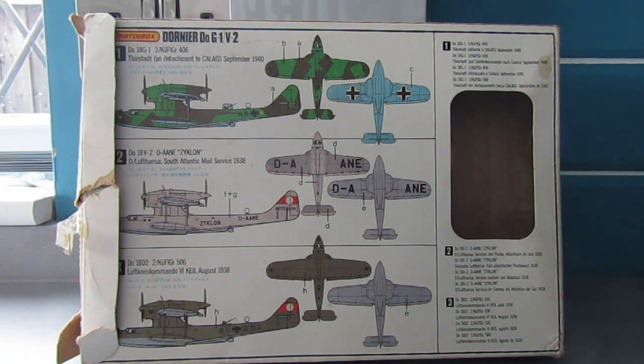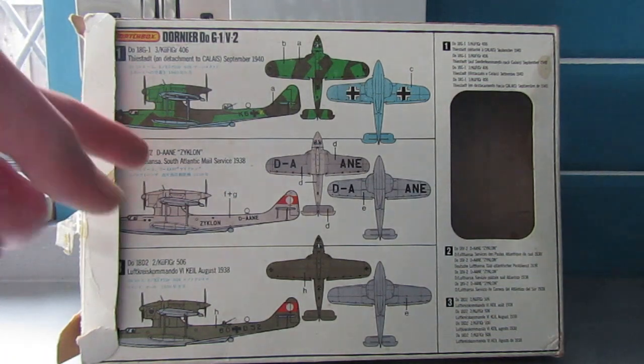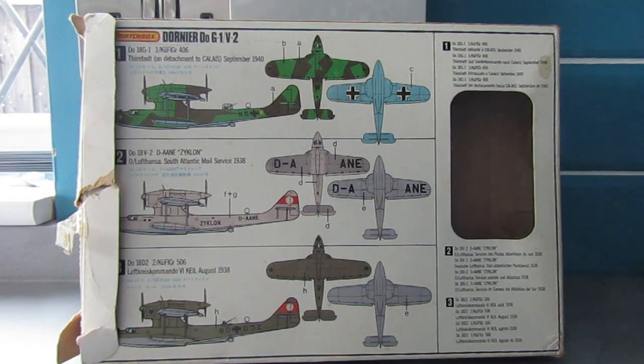I think all of them appeal to me, but the one that I would like to do is possibly the Lufthansa one. I don't know why. It will either be this one or the Luftkriegskommando. I think those two appeal to me the most.